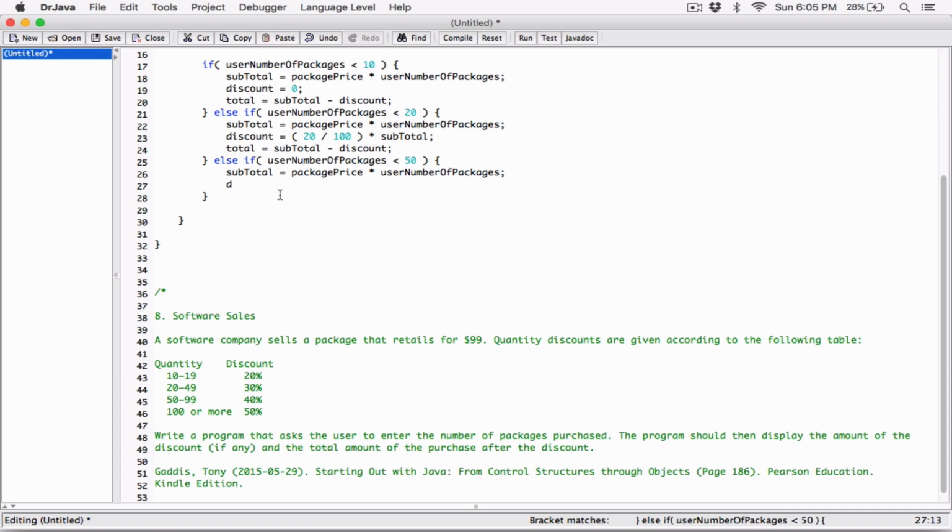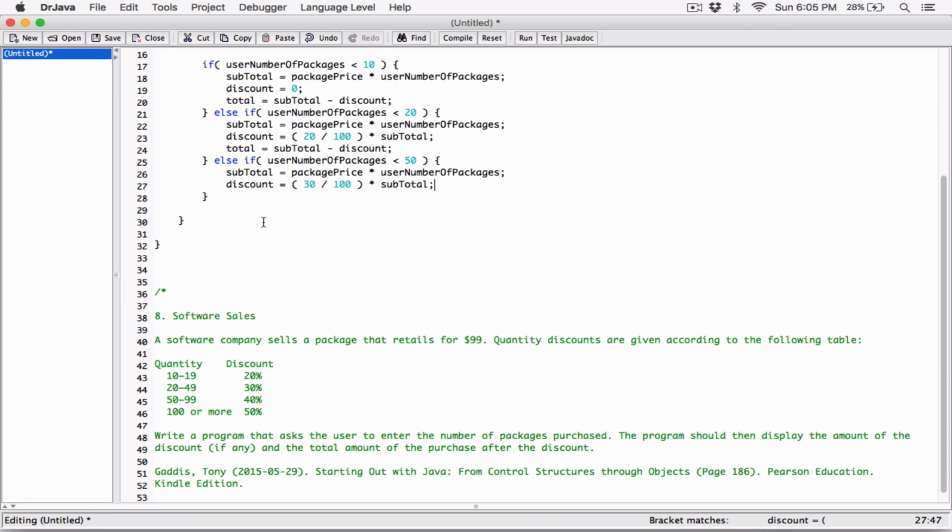And the person's discount in this case is going to be equal to 30%. And 30% is going to be equal to 30 divided by 100, 30% off the subtotal in this case.